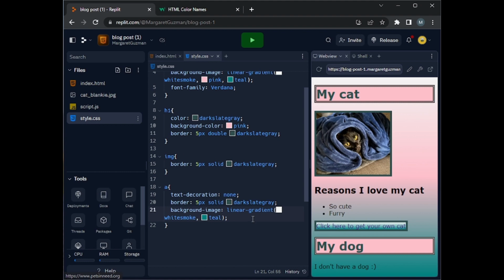The text color is still purple, and I don't really like that, so I'm going to change the text color to dark slate gray to match the border. Now the text looks a little bit cramped inside this button, so I'm going to give it a little bit of space by increasing the padding size. I'll talk a little bit more in the next lesson about what padding actually is. But for now, just know that the padding increases the space between the border and the inner content.